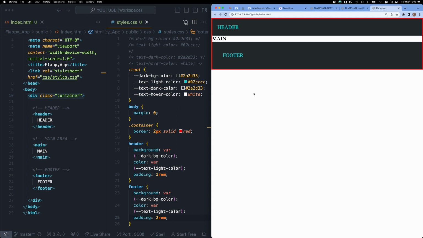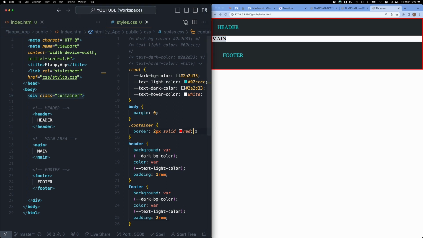So I need the rest of the free area here at the bottom to be moved to the main area. I want this main content to take up the rest of the extra space that is found here. In order to do that, I first want to give my div container element full height so that it takes up the full height of the screen. As we can see here, it now takes enough space to display the main, the header, and the footer.